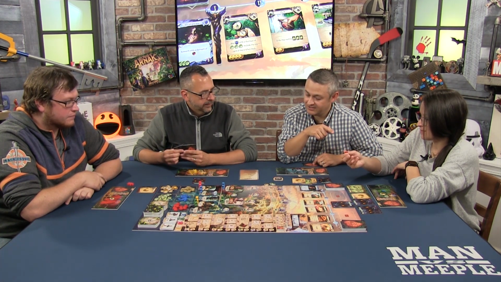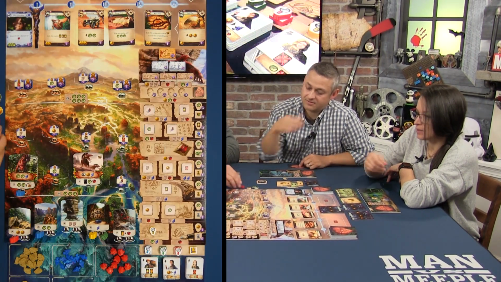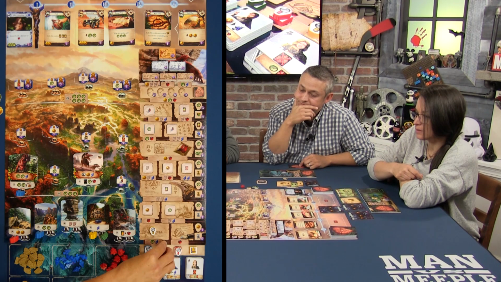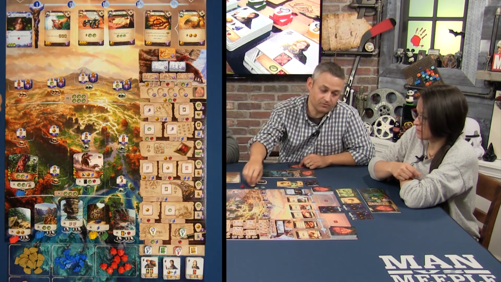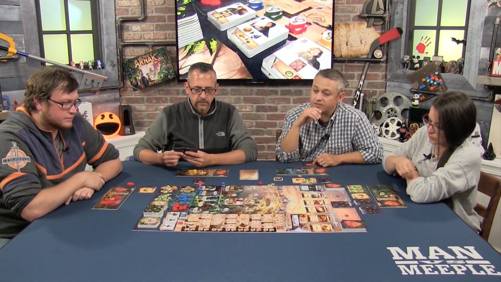Are you upgrading? Are you researching? I'm sorry. She's researching, I think. Yeah. So paying a gem. Yep. To move up here. Yep. So that's going to get you a gold. Got your gold right there. Thank you.